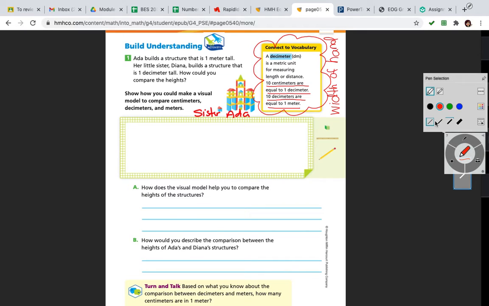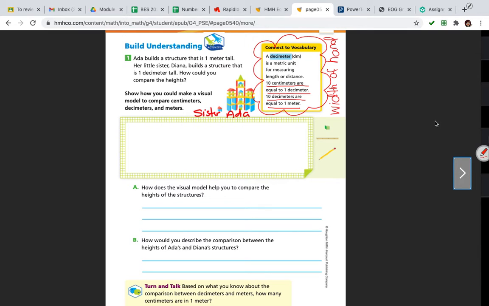All right, so first of all, let's compare it to 1 centimeter, okay? So I'm going to draw a visual of what 1 centimeter looks like. So maybe I do it like this, this is 1 centimeter. Then I want to do 10 centimeters, which is a decimeter. Just something like this. So maybe that is 10 centimeters equals 1 decimeter. Then I needed 10 of those to equal 1 meter.